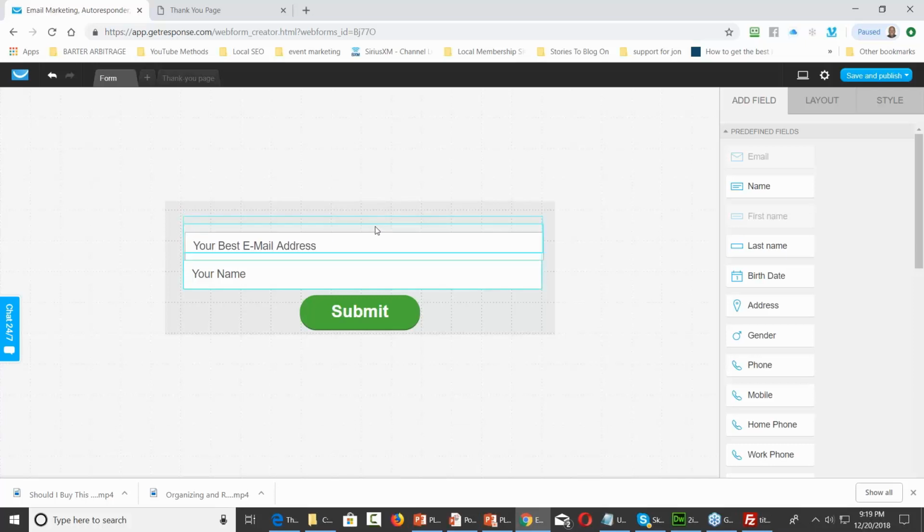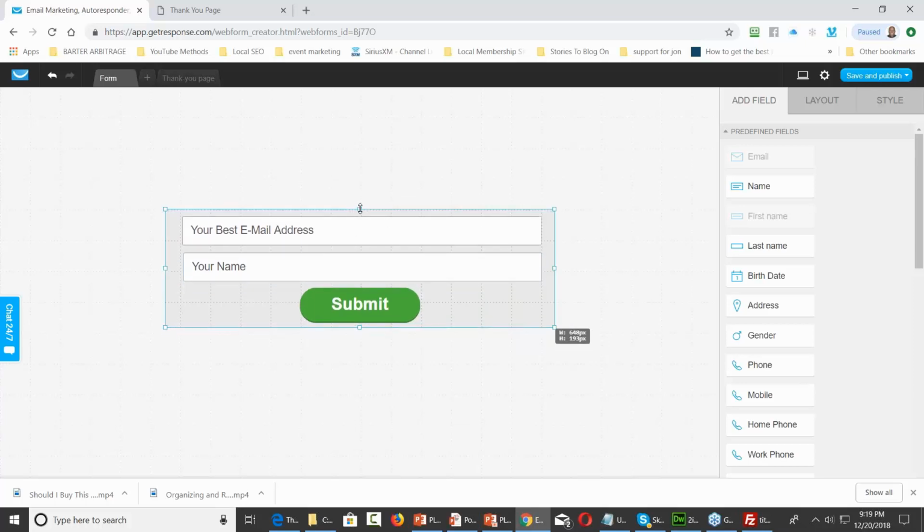Let's pull these on top. Let's bring these kind of close to each other. Let's narrow down our box here. And then let's save it.